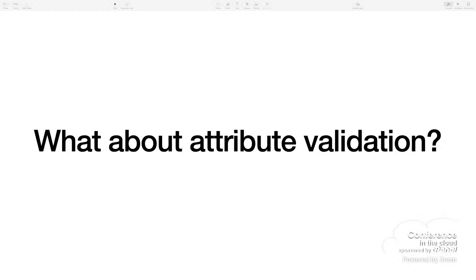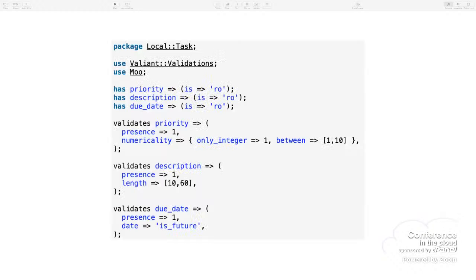So we just showed how to write a custom validator that would operate on the class as a whole. But in general, we very often are doing validation at the attribute level. So how do you create a custom validator that would be reusable for your attributes? So here's an example.